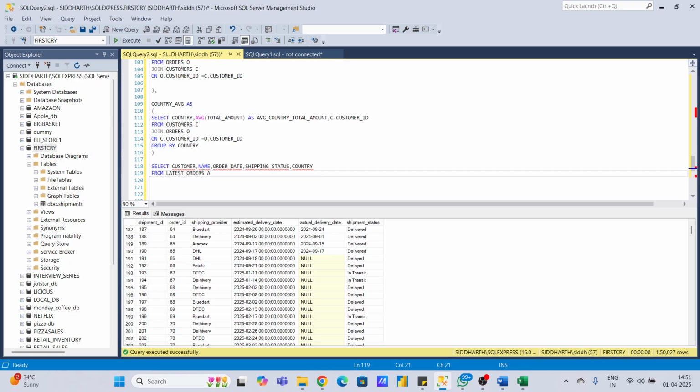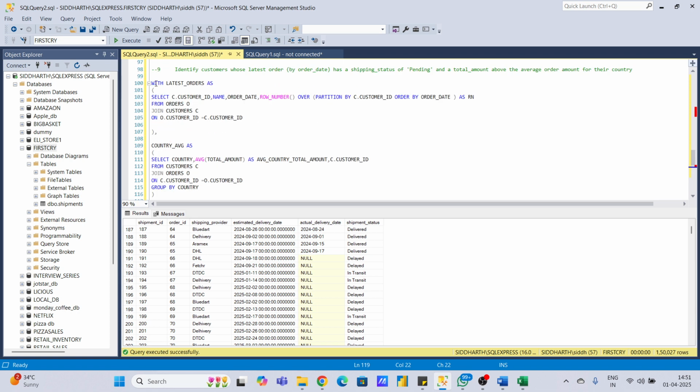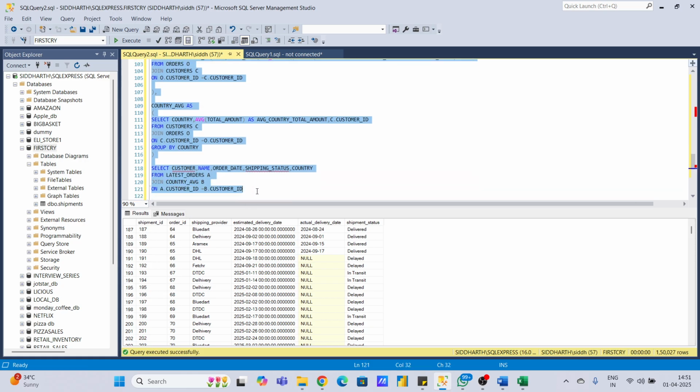This is A, join this country average. This is B. Now join on customer ID will be B dot customer ID, right? So let me first of all run this whether we are having result correctly or not. If there is an error, we will fix the error.